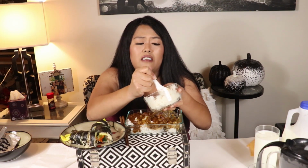Salt level is pretty medium, no more salt, okay? Any more salt would be too salty. I'm starting to feel it. But because of how saucy and salty it is, I'm gonna add some more rice in here.